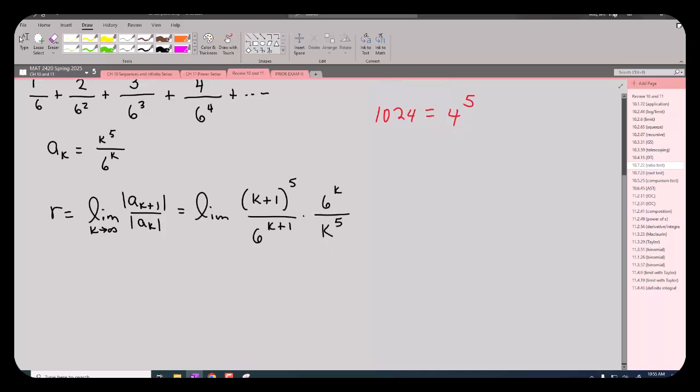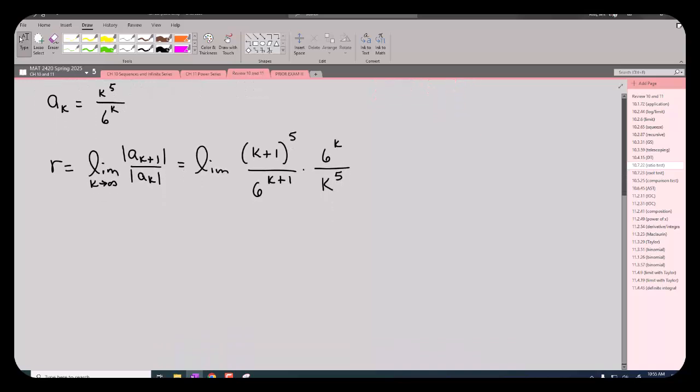And so our goal then, we have to simplify that rational expression. So we'll do a little crisscrossy thing. How many 6s are left over where? 1 in the denominator. Everyone agree? Everyone see that there's 1 6 in the denominator? We can pull it to the front if we so desire. And then the k plus 1 divided by k all gets raised to the 5th power. So we can write it like that.